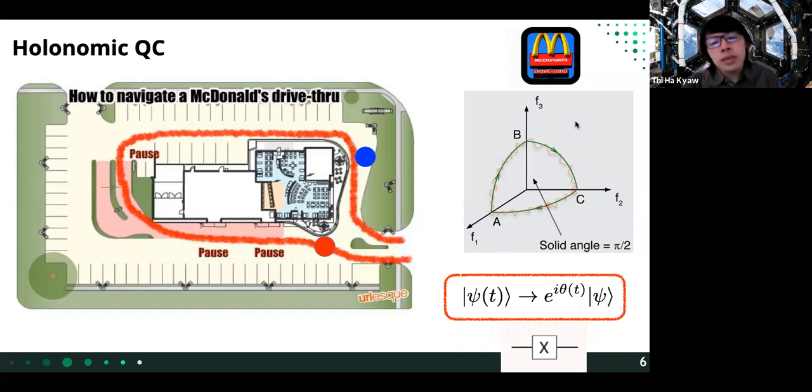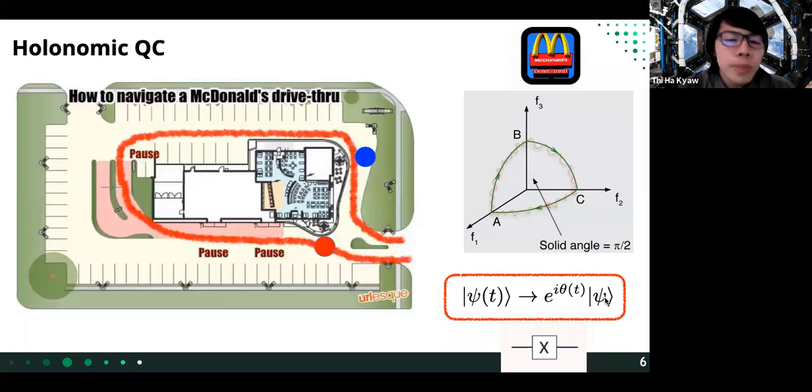So what I'm saying is that this theta, instead of a number, can be a matrix. After the time evolution going around through this phase space, it will become a matrix, and this matrix is similar to the gate operations that we are familiar with in circuit-based quantum computation. This gate will then act on the initial state, and in that way you will achieve a quantum computation.